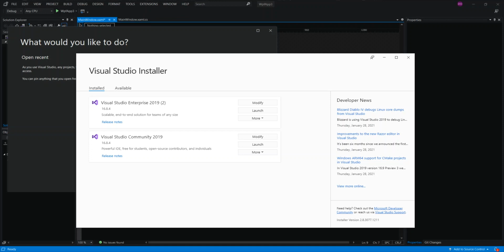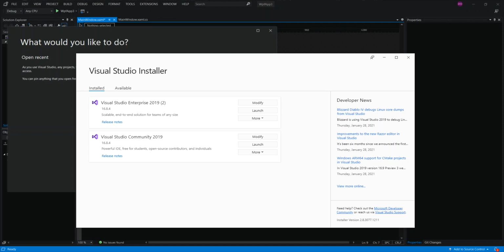Blend for Visual Studio helps you design XAML-based Windows and Web applications. It provides the same basic XAML design experience as Visual Studio. Visual Studio and Blend for Visual Studio both provide visual tools for building engaging user interfaces and rich media experiences with XAML for a variety of application types. Both integrated development environments, IDE, share a common set of features, including a visual XAML editor, which is the designer. Blend for Visual Studio, which supports the WPF and UWP platforms, provides additional tools for designing visual states and creating animations.